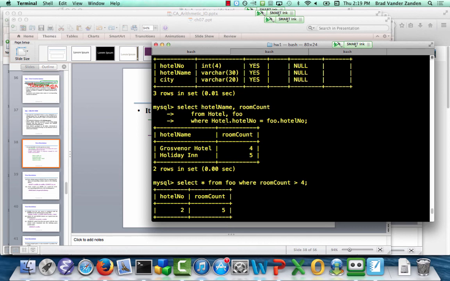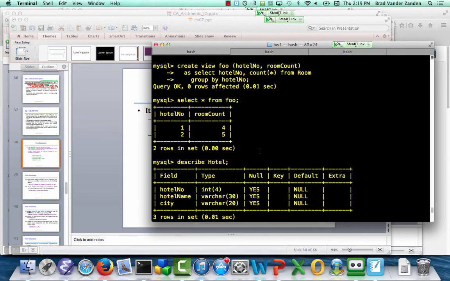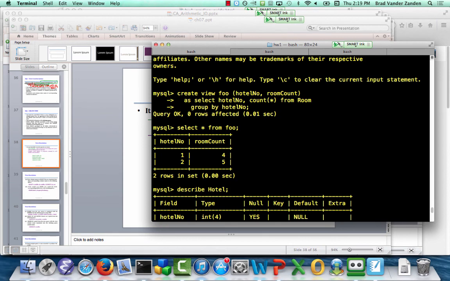So you can write queries on those views and treat them as though they were an actual table, which is kind of neat. Yes, there's foo again. Create view foo.